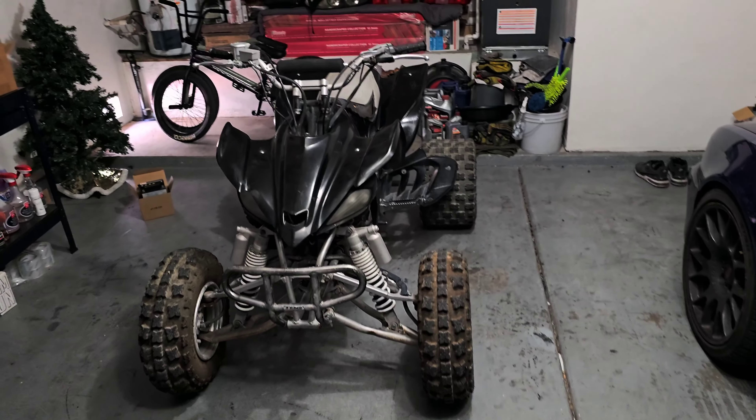I went ahead and flipped the bike around, opened up the garage for air. I turned the reserve on — this thing is extremely low on fuel. We had the key in the on position and we got a brake light, so it should in theory start up. Let's see... and just like that, it fired right up! Sounds a little rough, but it's literally running on fumes.